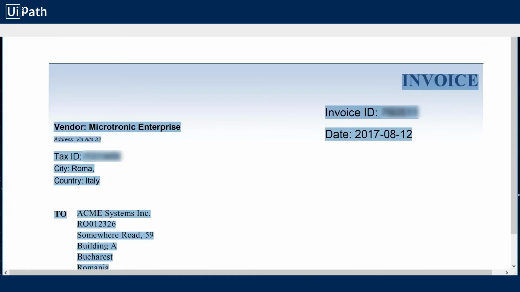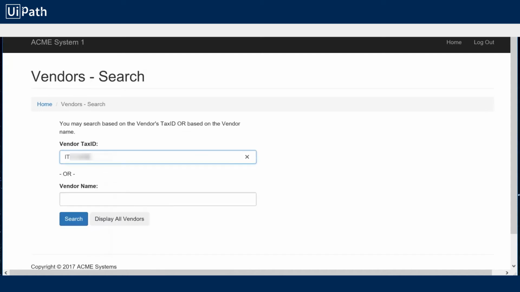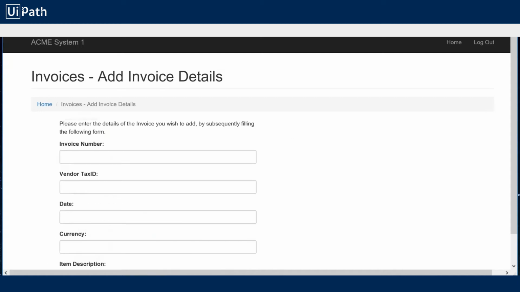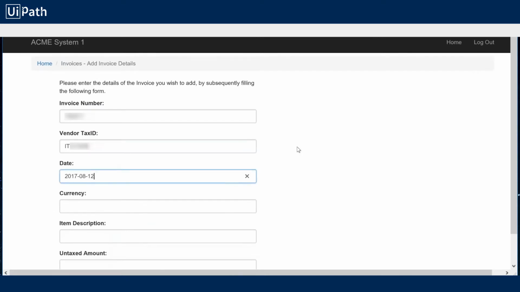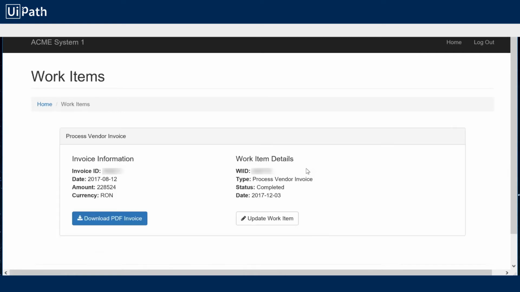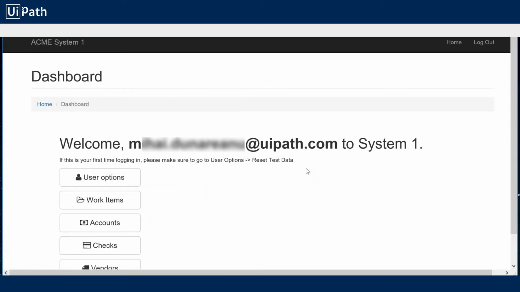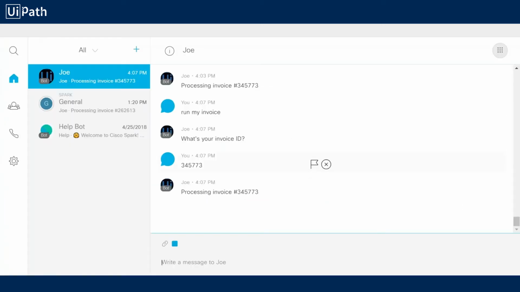So over here, the robot is bringing up that invoice, it's scraping some information out of the PDF, and it's going to enter that into our ERP system. You can see it's scraped out individual fields and is able to match them correctly within the system. Now it's going to mark that work item as having been completed, and once it does this, it's free to operate on another invoice. So that all happened fairly quickly. Let's slow down and see what just went on.